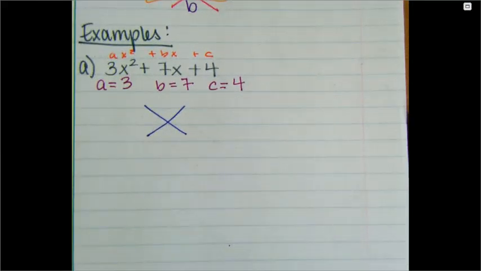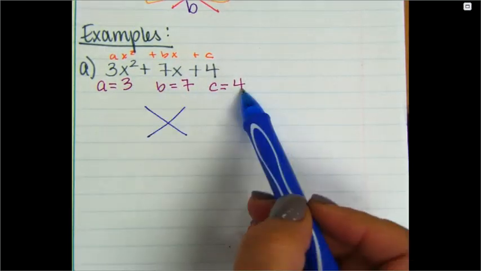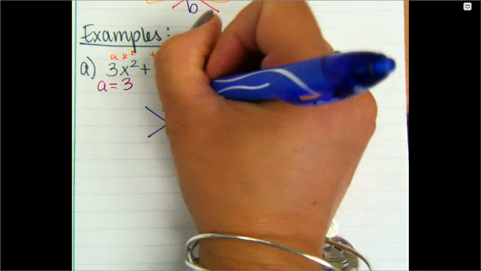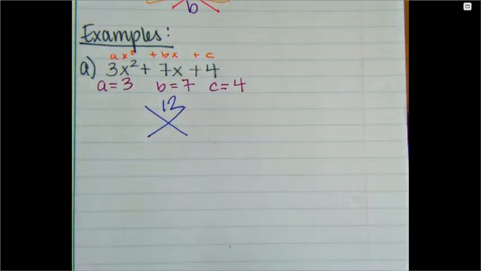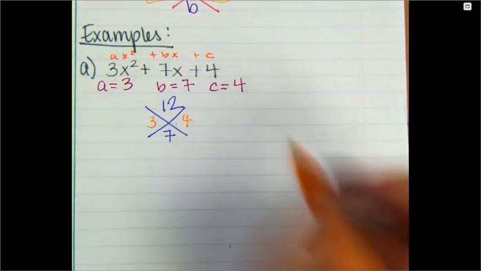All right. Up at the top, I told you that you have to multiply A times C for the top number. Now you need to actually figure out where the top number comes from. You multiply A times C, so that's 3 times 4, which is 12, and that goes on top. B goes on the bottom, which is your 7. Now you're thinking of the two numbers, and it was the first example I gave you earlier, so what is it? 3 and 4. No negatives here, yes?